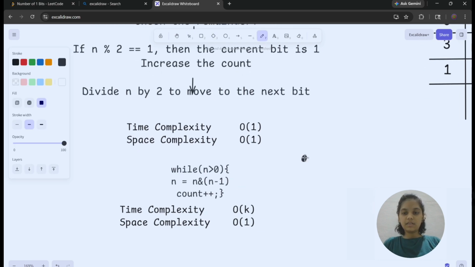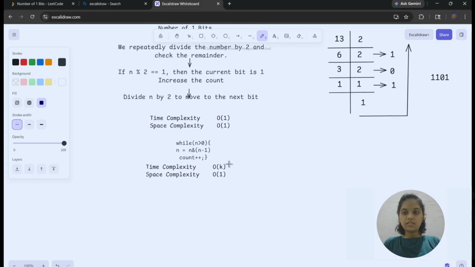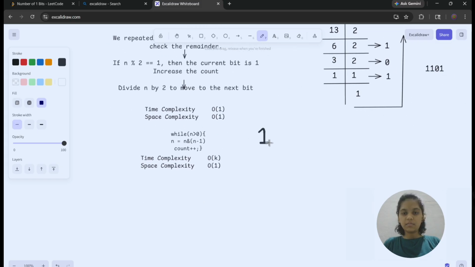Now let's take an example in which I am taking the number 13. According to this given condition, I have to take the bitwise AND of 13 and 12.